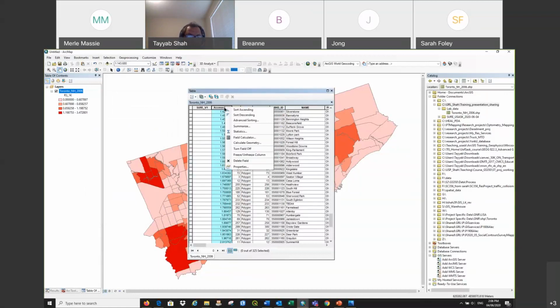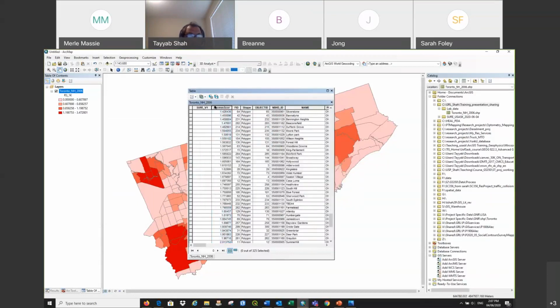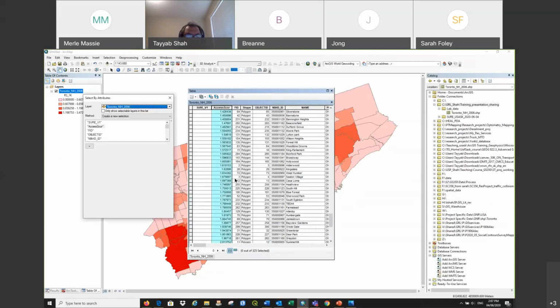So I want to right click on the variable name and go to statistics. So it will show basic statistics: the count, minimum, maximum values. So the mean is 1 point something. So it means if I use 1.03, it could be the middle value, right? 1.03. So let's see if I want to select something by that value. So here's the classification, and then we will go, and this is the greater than, and we can enter the value, or we can use the existing value. So 1.03.